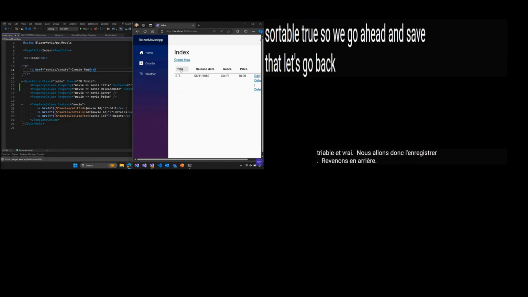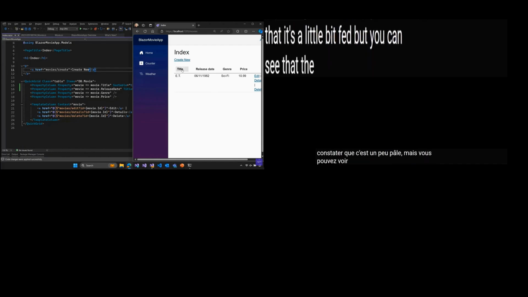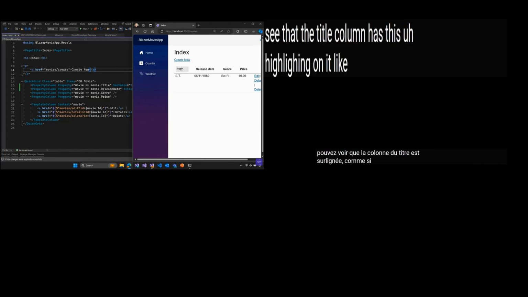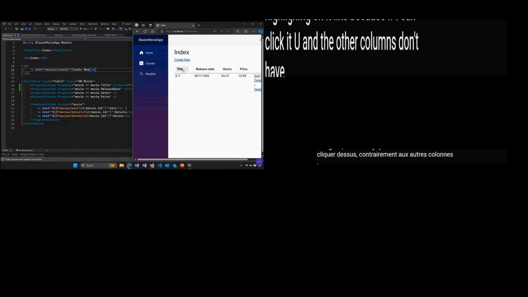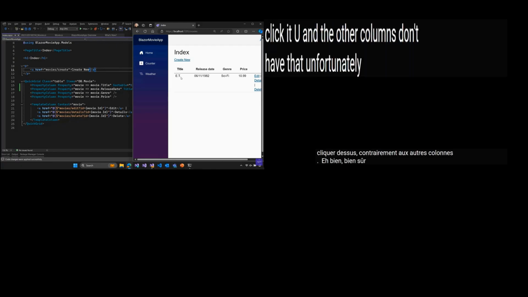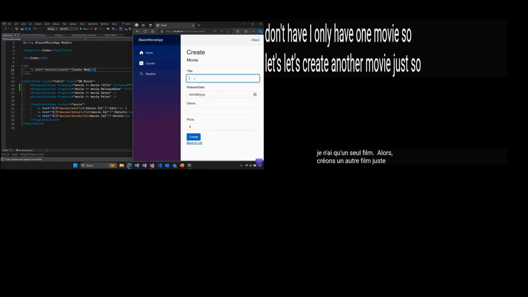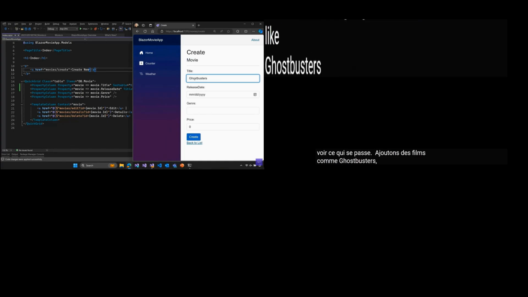Let's go back. So now you can see that it's a little bit faint, but you can see that the title column has this highlighting on it, as if I can click it. And the other columns don't have that. Unfortunately, well, of course, I only have one movie. So let's create another movie just so we can see what's going on. Let's add like Ghostbusters.